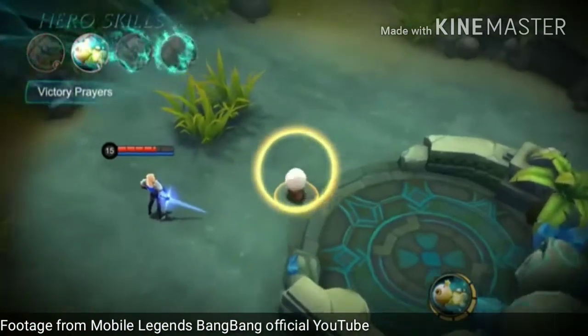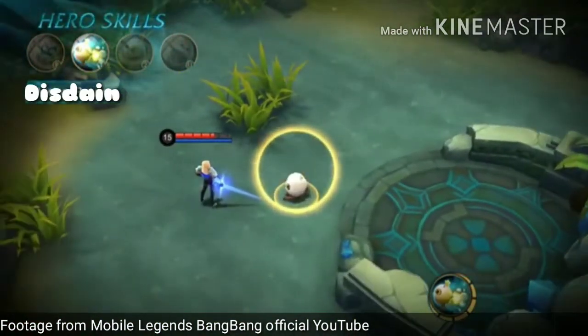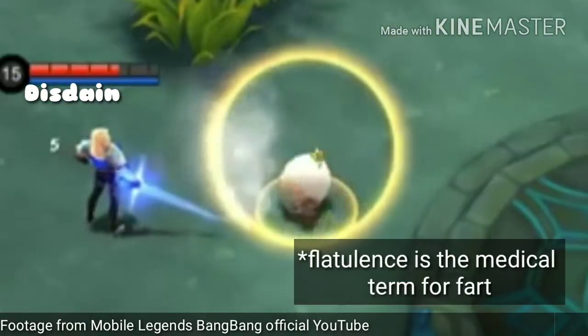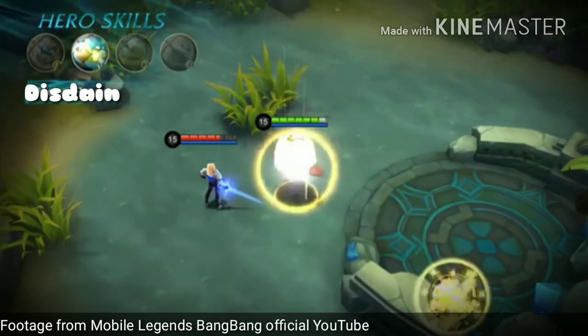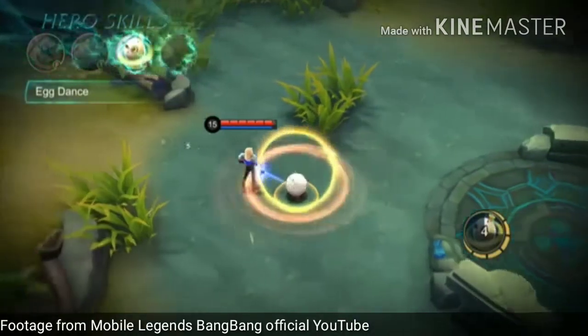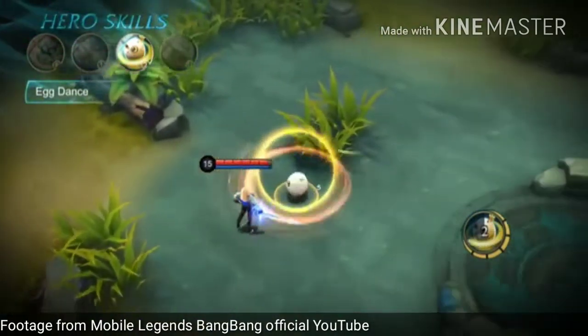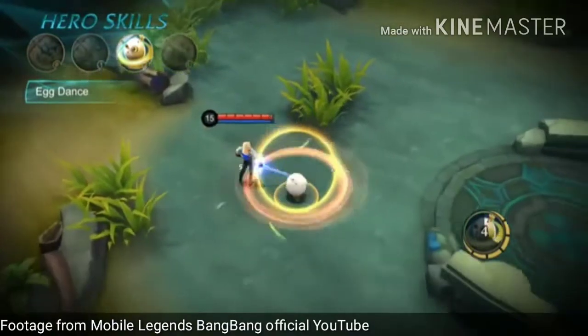Diggie's egg form has 3 skills. First is Disdain. Diggie will release a flatulence at enemies dealing a whopping damage of 5, preventing them from recalling and regenerating. Second skill is Egg Dance, where Diggie will spin around, dealing again a tantamount damage of 5.